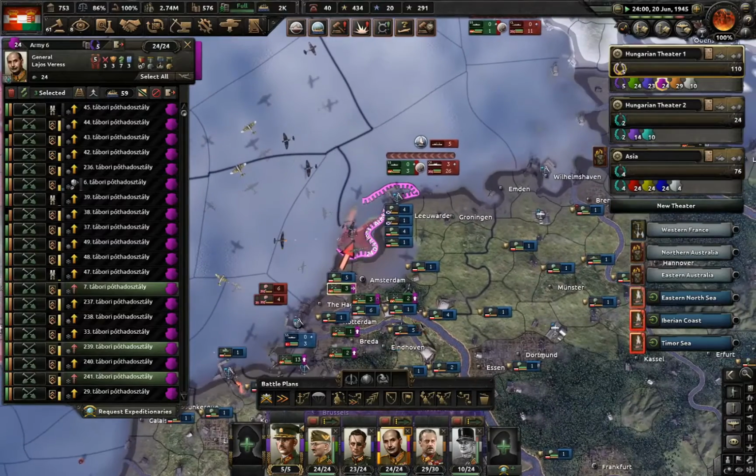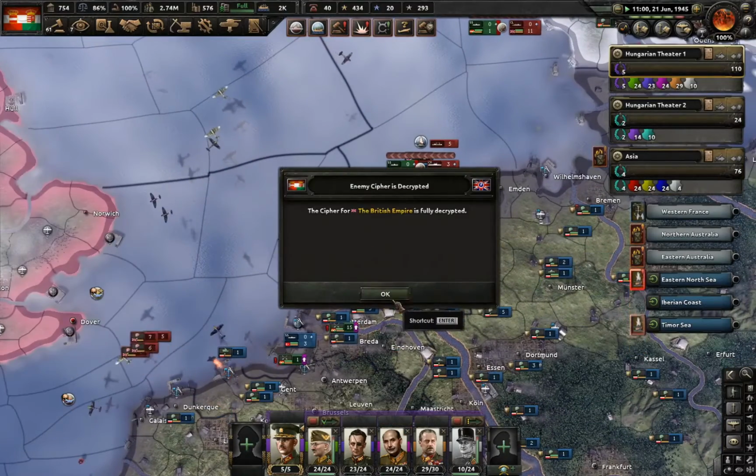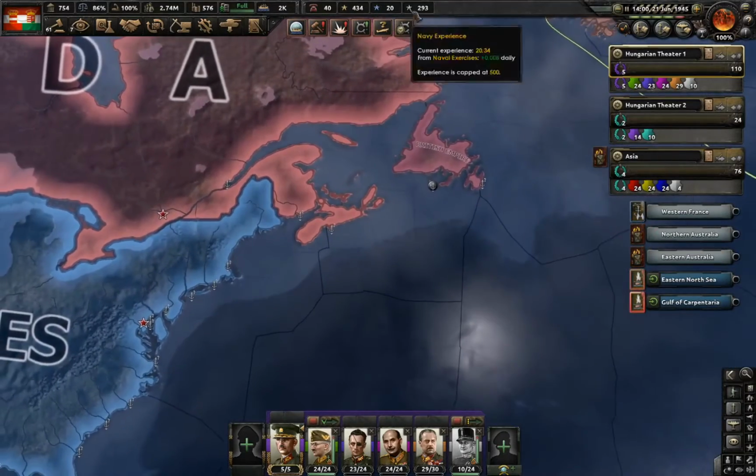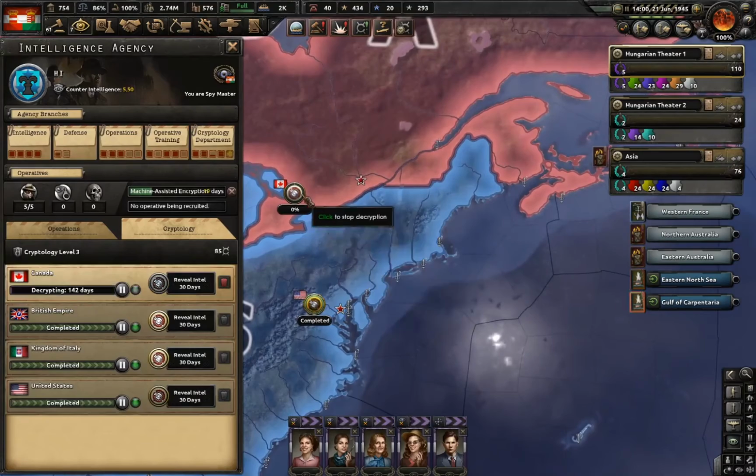Right, okay, so that's the British invasion over with. That's the British Empire cipher done as well. Okay, we will, I think, go to Canada, because I don't think they're on there. They are now.